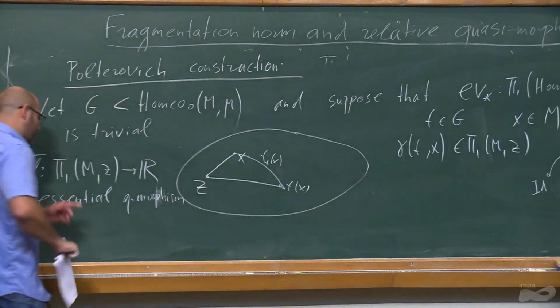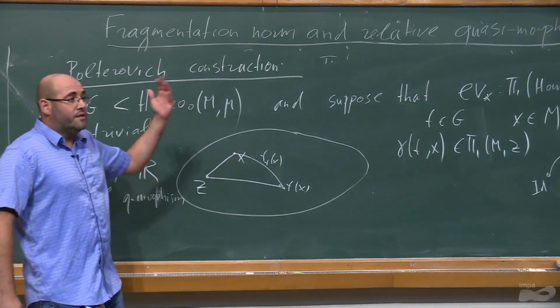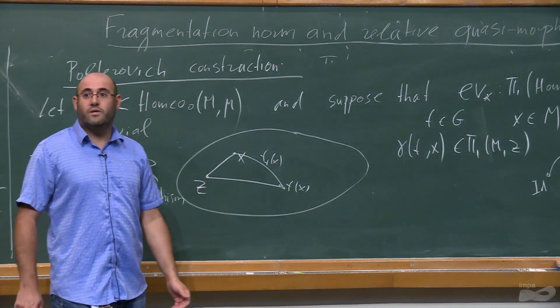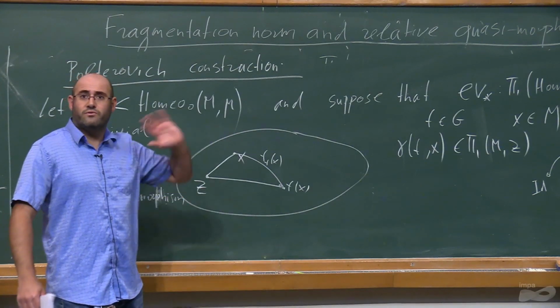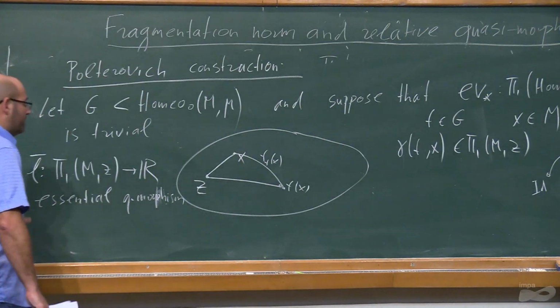So, for example, if your group is delta hyperbolic, or if you don't know what it is, just think about the fundamental group of a hyperbolic manifold, something like this, then you always have plenty of essential quasimorphisms on this group. Okay? So for example, this is why in the beginning my example was R2 minus 2 points, which is a free group. So on a free group, the space of quasimorphisms is infinite dimensional.